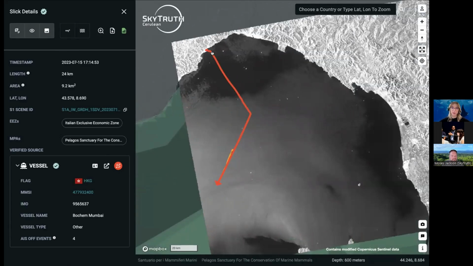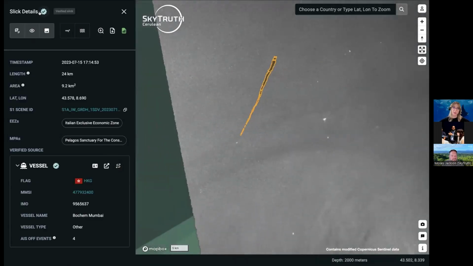And we can see the track of the vessel from its automatic identification system. And over here on the left, we can see that this slick has been verified by a SkyTruth expert, and the source has also been verified. So experts have determined that this is indeed a slick that was produced by this vessel specifically on this date.